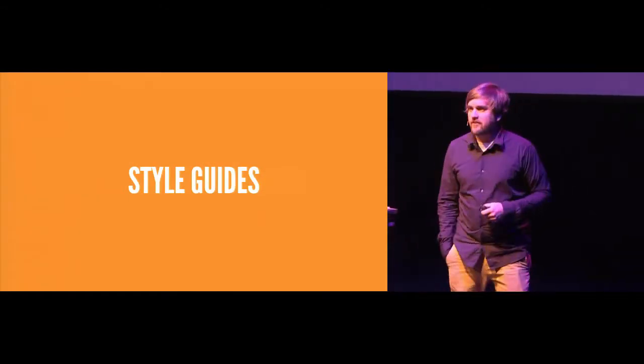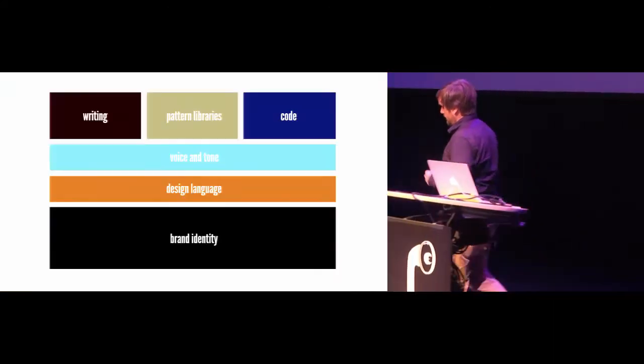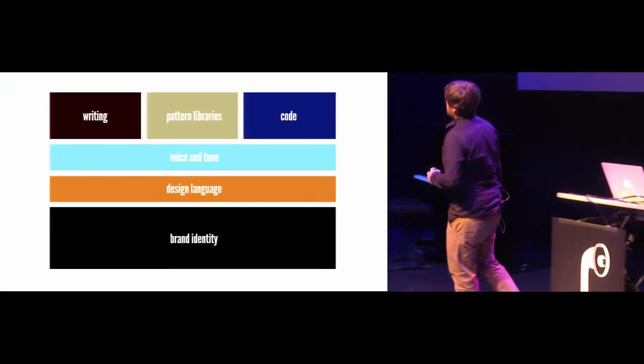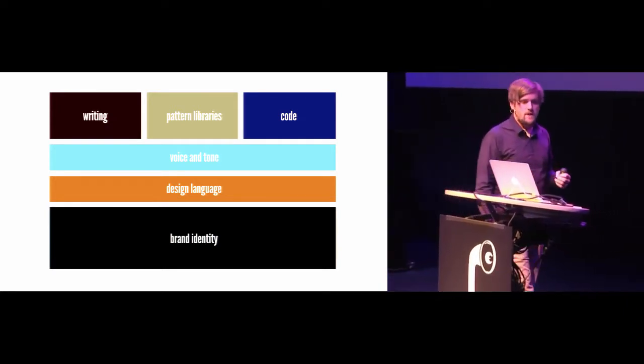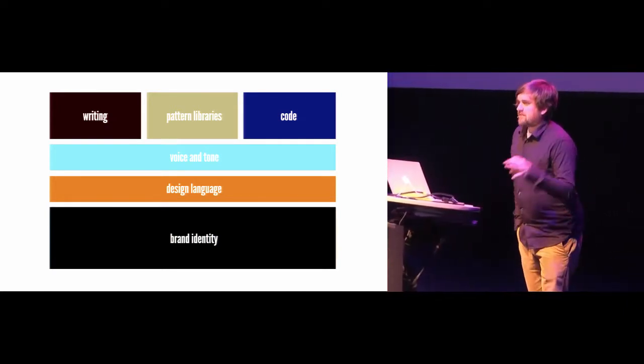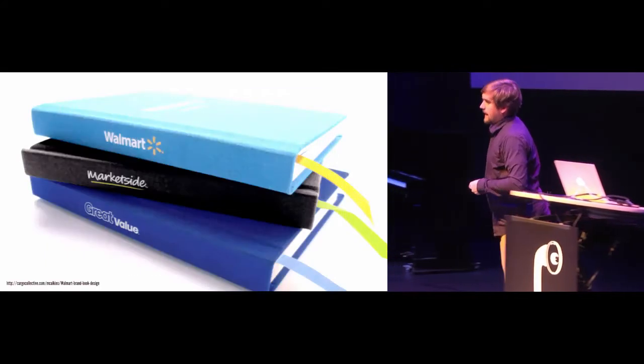This is where style guides come in to help. There are actually a few different style guide types, and it's worth going over all of them just to give you an idea of how they all work together and what they all mean. So there are 6 general flavors of style guides, and I'll start with brand identity guidelines.